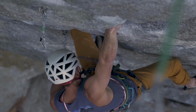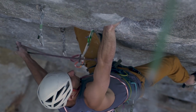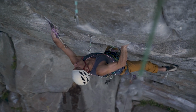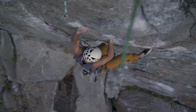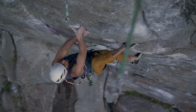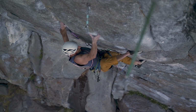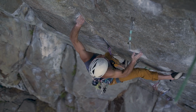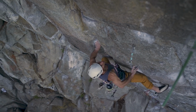So I sink this hand jam, and from there I place two really good pieces, which I desperately need because I get only a really quick shake there, and then it launches into the second crux sequence, which is, for me, a Gaston, and then I match, and then I sink a couple finger locks with my left hand before I load up and make a really big move to the next horizontal rail. So I essentially dyno off of a finger lock, and usually both feet cut and I can just barely hold the swing.